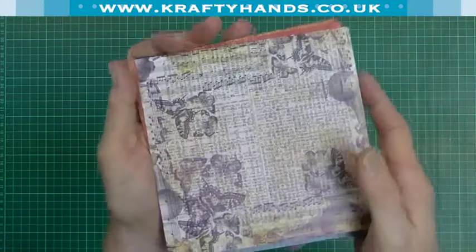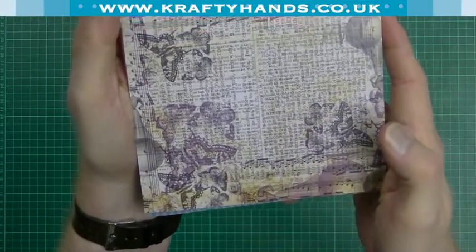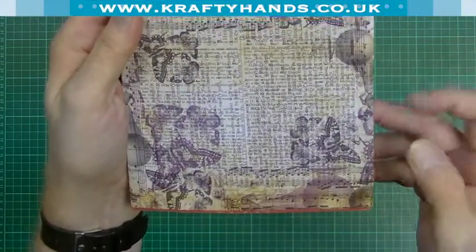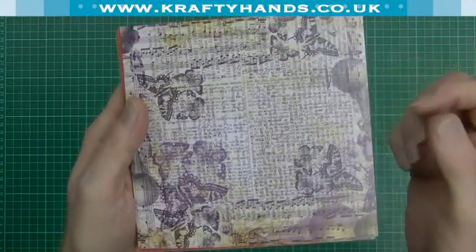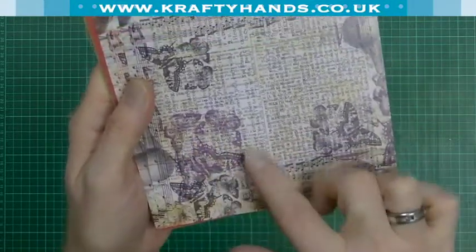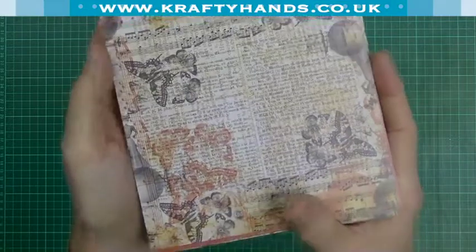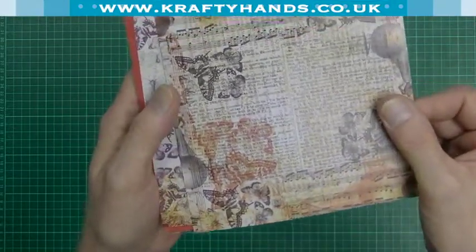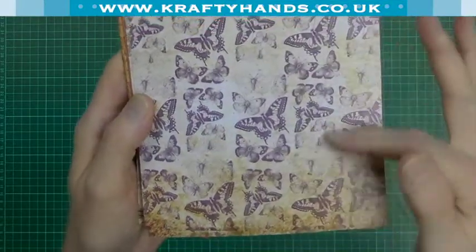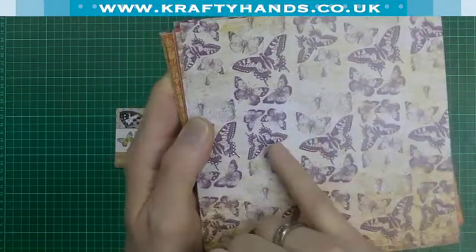And then you have what we like to call our collage papers, which have got butterflies and book text and some hot air balloons, and I think there's a lady in there somewhere as well. So these are perfect if you're into your steampunk kind of theme cards. This one's got a plum colour of the butterflies, and the text is in a plum colour. Again, the same one in the orange, a rust colour. And this time you have what we call the butterfly backing papers. Again, this is in the plum, but there's a faint text that runs in the background. If you could read it, you'd see that it is the words to a song about butterflies.